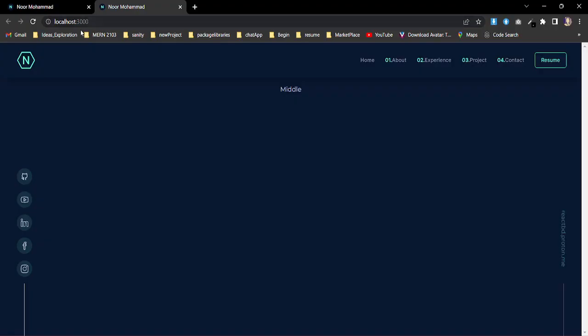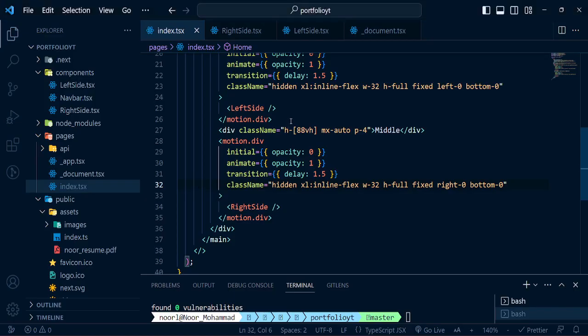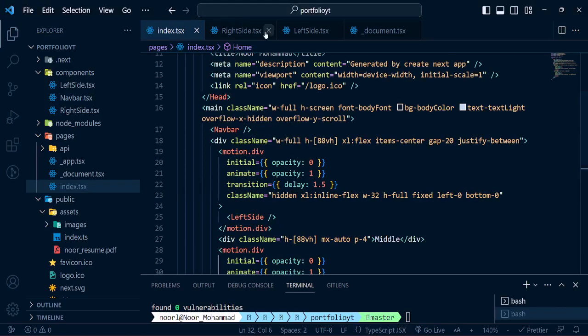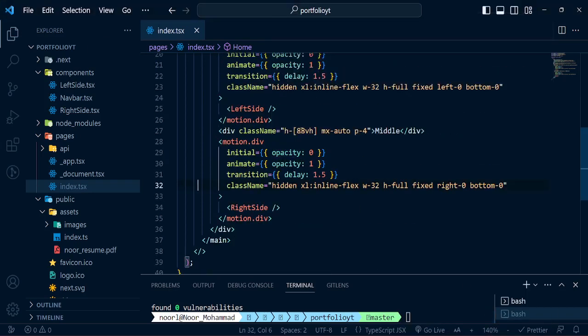So let's go. And if you click, as you see, oops. We need to put in the middle items, then it will make a lot more sense. So now we have our right side, our left side is done. Our document is done already over here. Now we're gonna create our banner, which will be inside our middle.